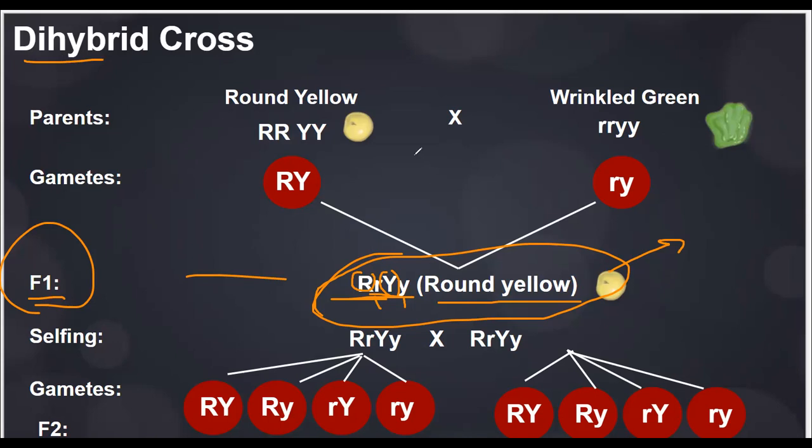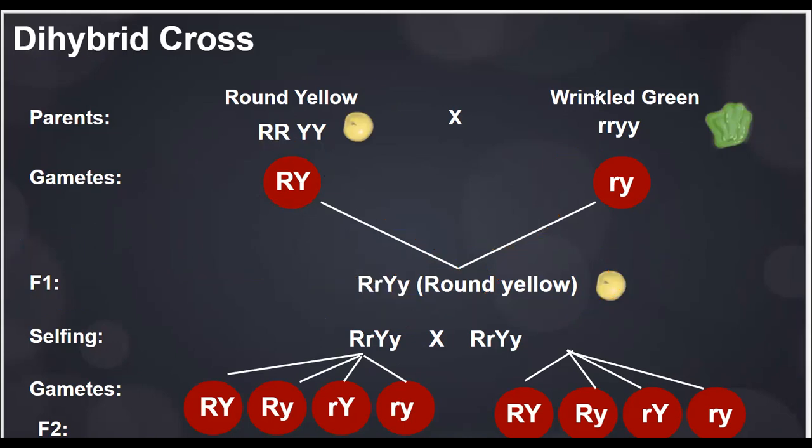Okay, and before coming together, the gametes of the male and the female first separate. They form separate gametes. Okay, that is 1 capital R with 1 capital Y, and then mixed with this. So they first separate before coming together and intermixing with the gamete of the other partner. Okay, another pairing. So that gives you the law of segregation.